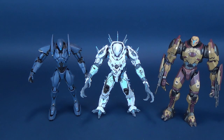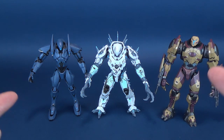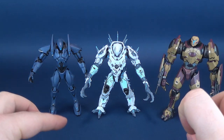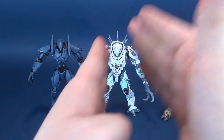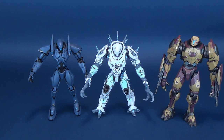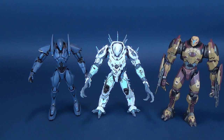This sounds like ad nauseam something I've mentioned frequently in Diamond Select reviews, but it's still something really to think about, to digest. Many companies will argue the point, and we've heard this so frequently before, we have to reuse molds to get the most financially out of them. And frequently, not mentioning any other company names, you'll see figures again and again, reusing the exact same arms, legs, torsos, and what have you to produce a series of overflowing-to-the-store-shelves figure lines.